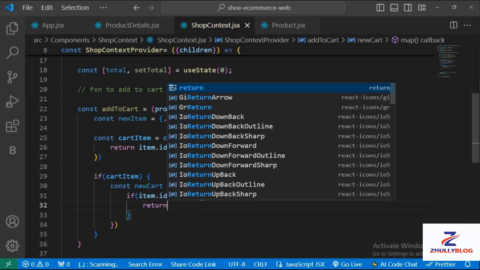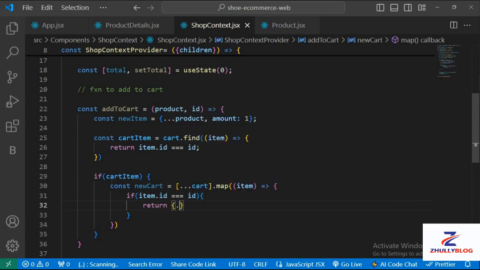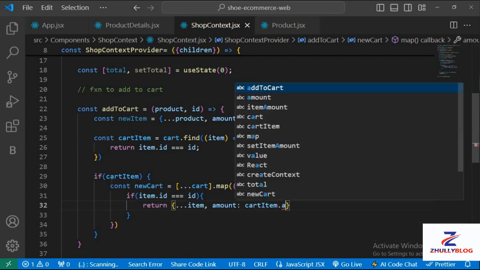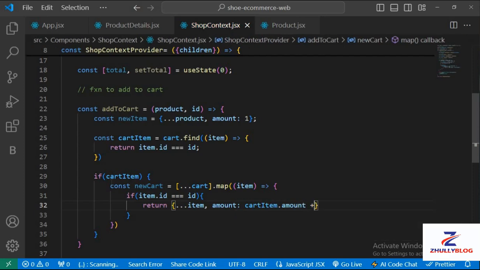And then if it does, we're going to return a shallow copy of the item, and the amount of the item, and we're going to get the amount from the cart item, which is what we added in the cart, plus 1. That means we are increasing the quantity by 1 if the item already exists in the cart.